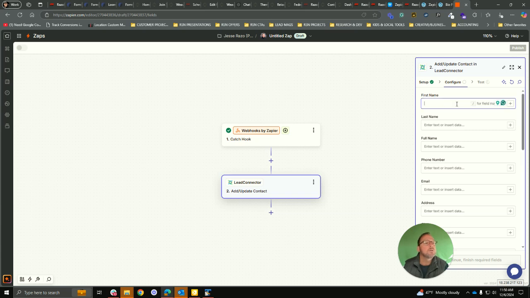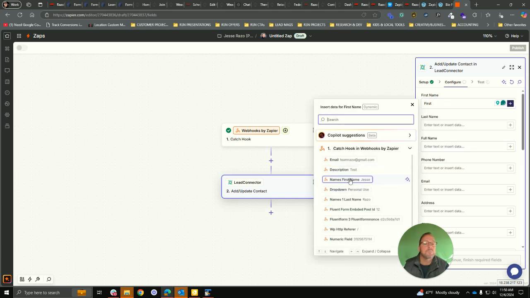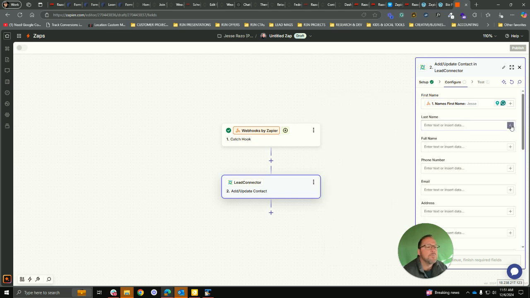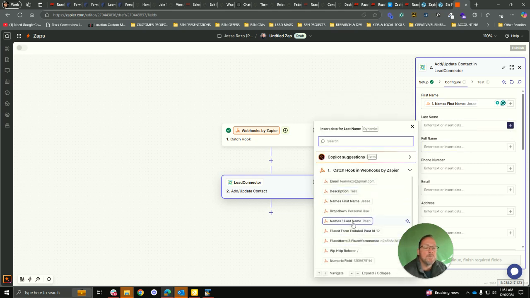So we'll go in here. We're going to select first name. Now, if we wanted to tag these records, there's going to be a lot of different records or form fields inside of this, and I'll show you a couple of ninja tricks in just a second. But first thing I'm going to want to do is come in here and fill in the information: first name, last name.